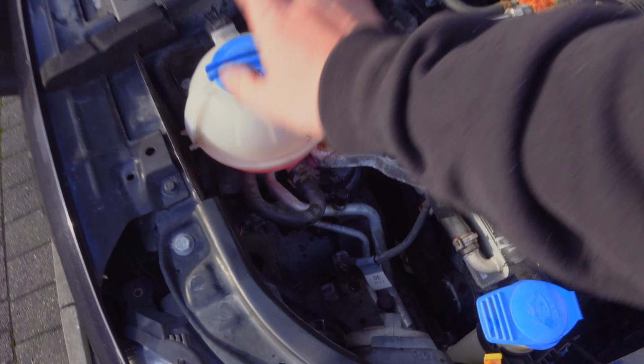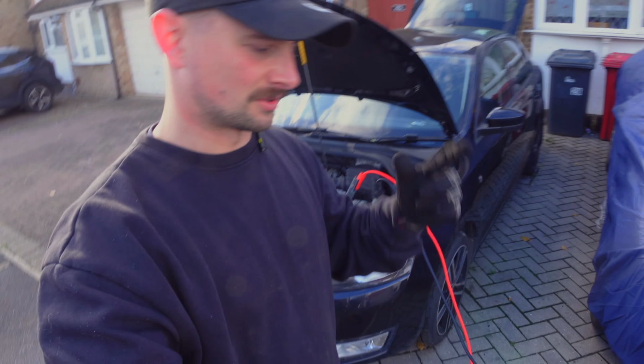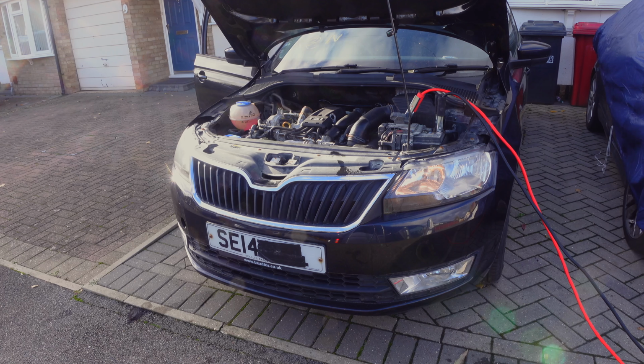You just watched me change the coolant bottle because this one had a tiny little burn-through hole in it there, so it's probably not going to pressurize too well. The other problem I've had is the battery's really low. Not really surprising, the car's been sat for a long time. I've just got it hooked up to my van, a little bit of extra juice. There's nothing left to do but to try and start it.